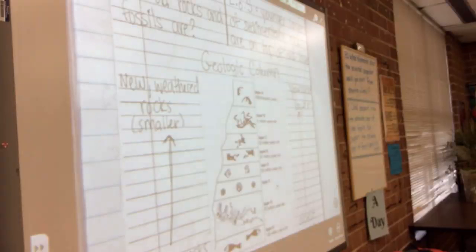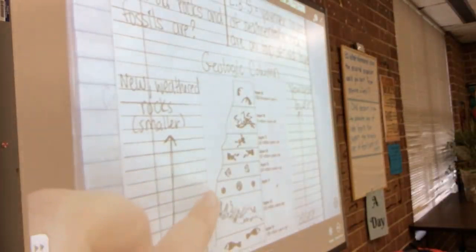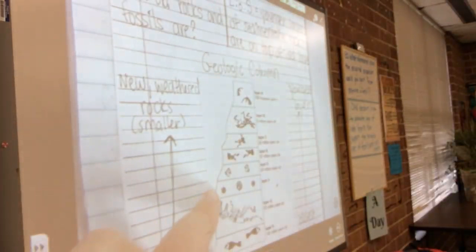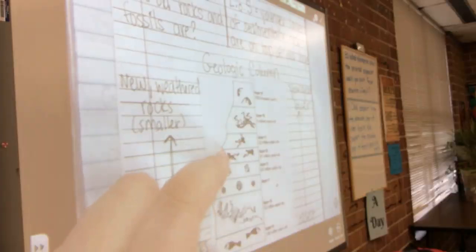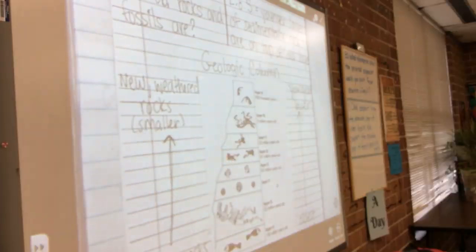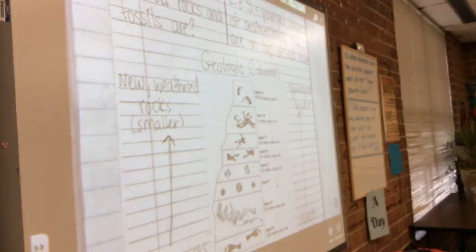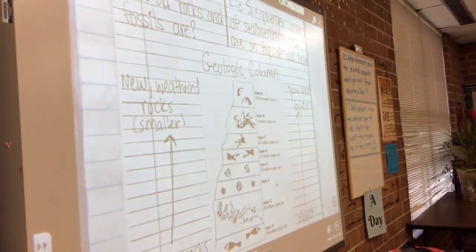So if you're a paleontologist and you dug up all these fossils in this column, you can tell me right away that the clam fossils are older than the frog fossils, but they are younger than the fish fossils. What's above the frog? I have no idea. Maybe a bird? Looks like another frog to me. Maybe a gecko, I don't know.